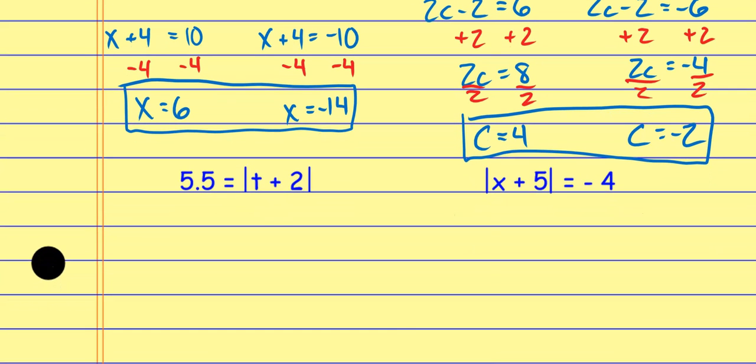If I look at this guy, once again, the absolute value equals 5.5, and even though it's written on opposite sides this time, it's still the absolute value equals this thing, which means the thing inside the absolute value, the t plus 2, that could equal 5.5, or the t plus 2 could equal -5.5. I split it up into two equations, okay? The absolute value can equal the distance of 5.5 could be two different things. It could be +5.5 or -5.5. And now I solve each.